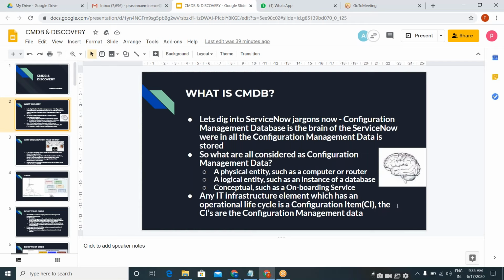So that's what it is. There's not much difference between CI and asset. I'll repeat that in a different way. You have certain things called assets, and certain things called CIs.